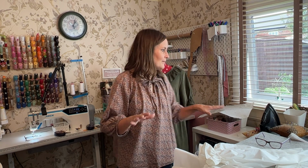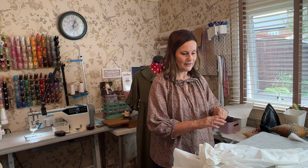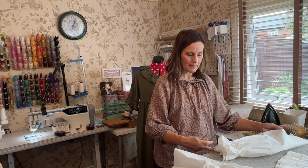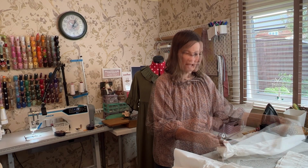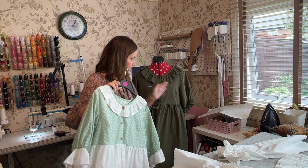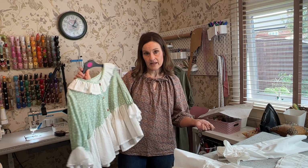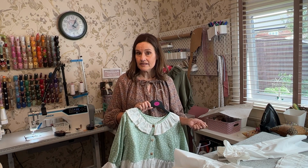And also my Dixie dress, my next sewing pattern, I think I've mastered the sleeve. I'm much happier with the finish for the sleeve, and also it will be in the shorter length top, and then you'll have the maxi length dress, and then you can mix and match your sleeve lengths depending on the season that you're in.